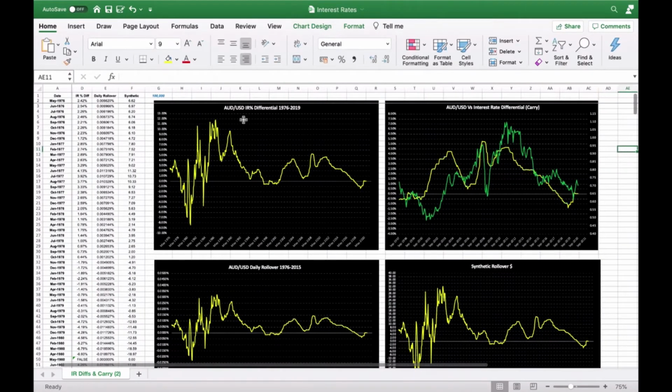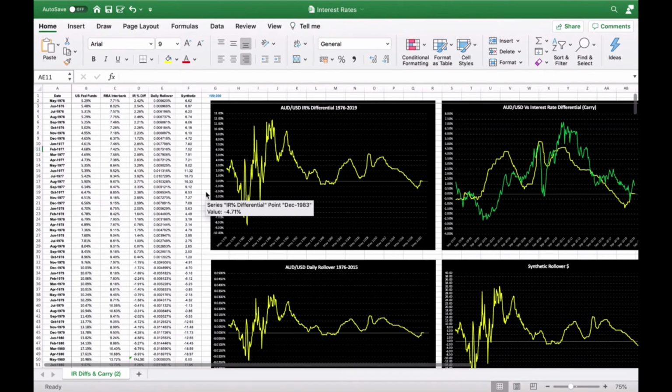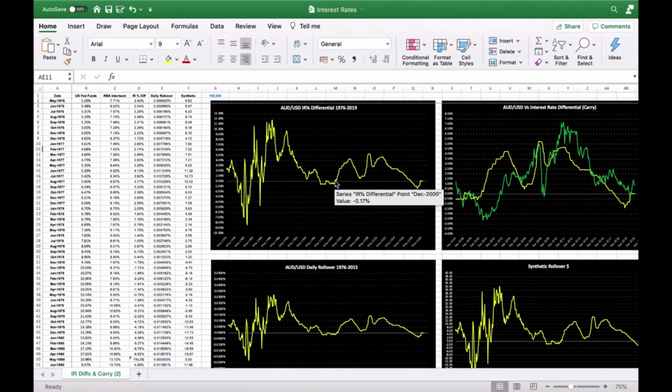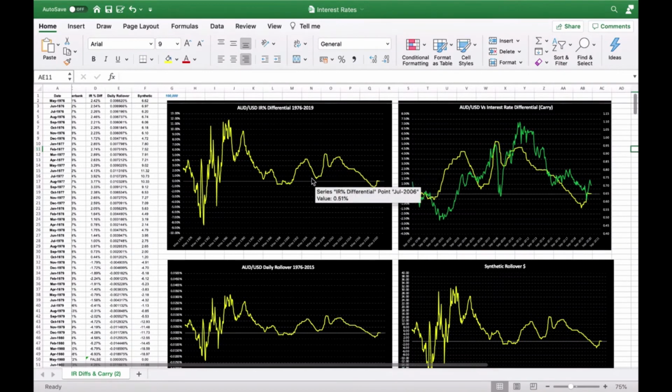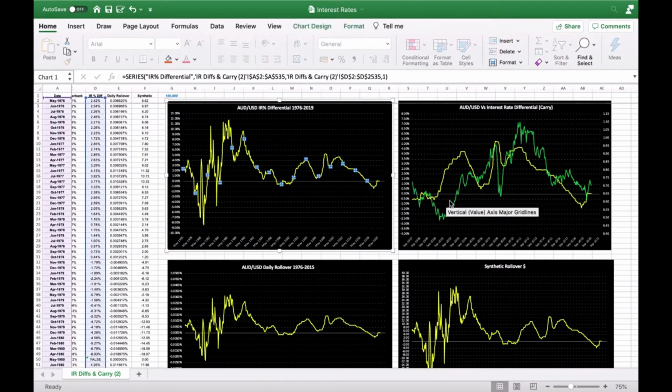So what we can see here is that when the difference is turning positive, which basically means, for example, the Australian interest rate is getting higher than the US interest rate, so the difference is widening in the Australian dollar's favor, that means it is more profitable to buy the Aussie dollar over the US dollar, because you get a higher amount of interest into your trading account on a day-to-day basis. And when this happens, as you can clearly see here, this was going higher around May of 2000.